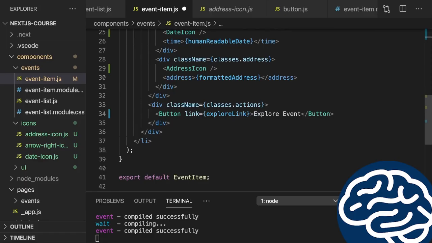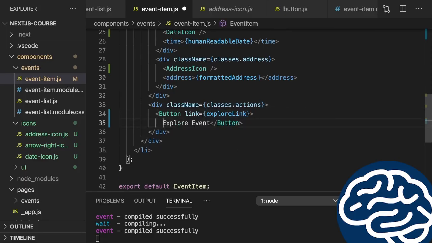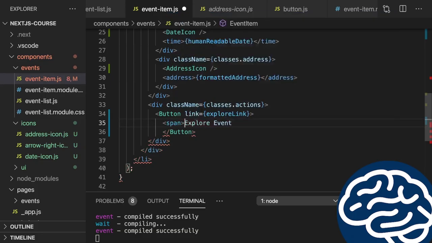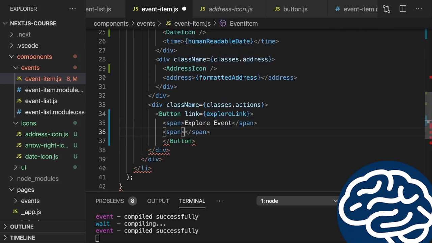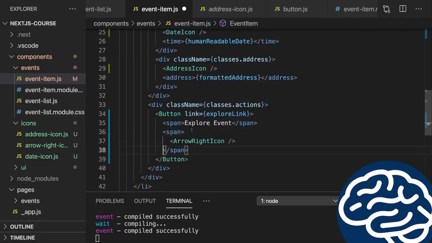Here in this button, I don't just want to have this explore event text. Instead, this text should sit side by side to an icon. Hence, I'll wrap this text in a span and then add another span here. And in that second span, I'll render this arrow right icon, which I just imported.